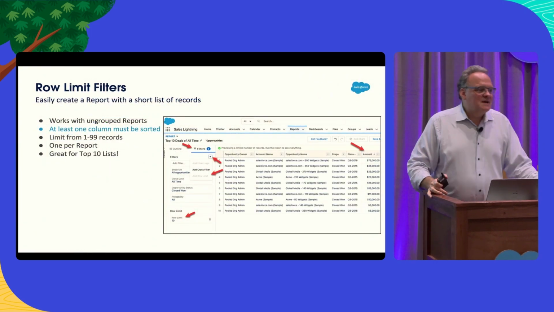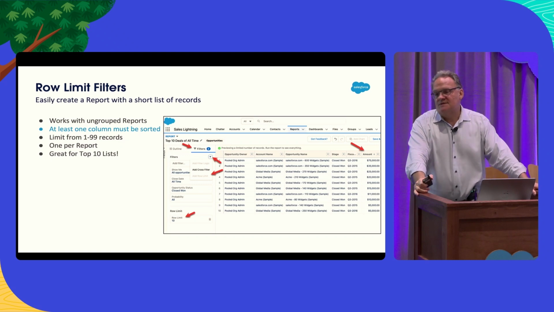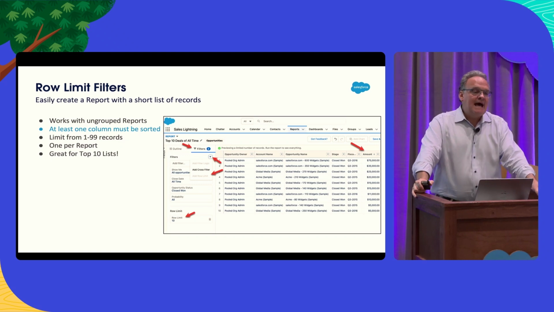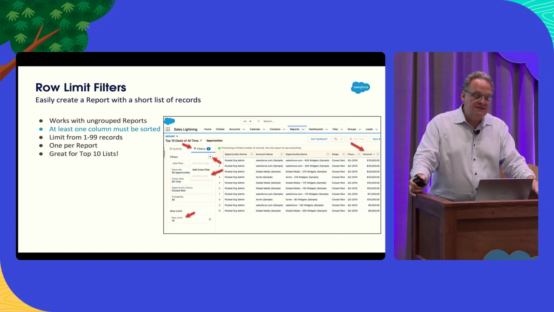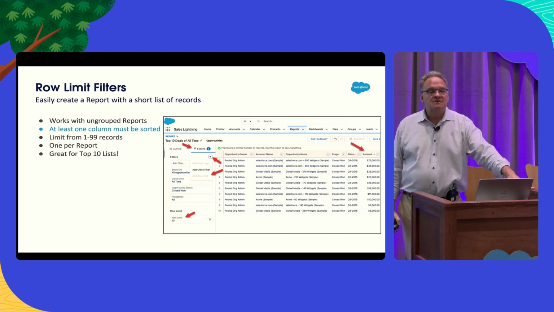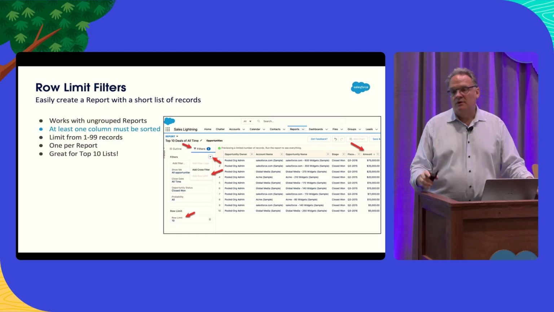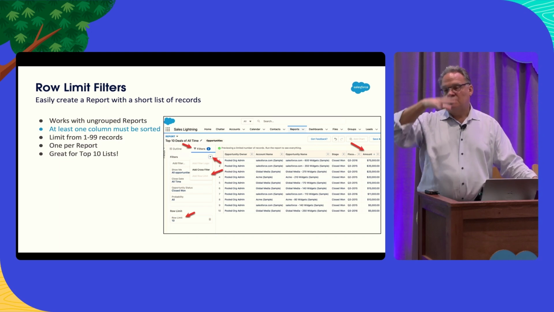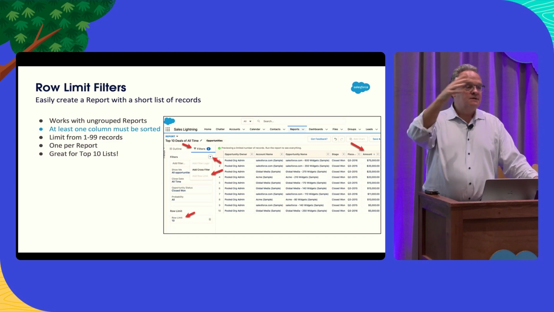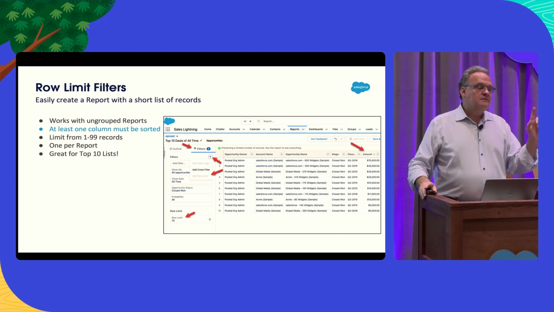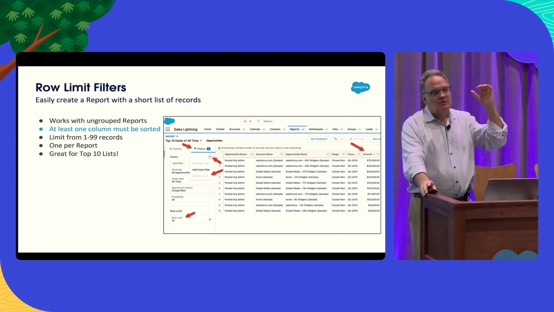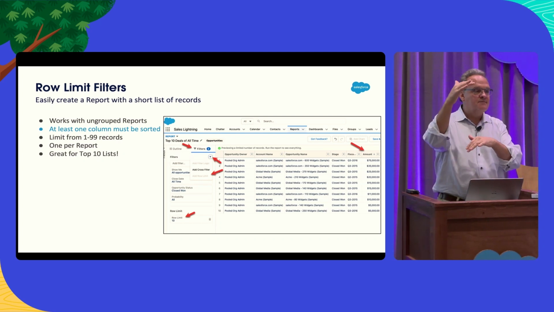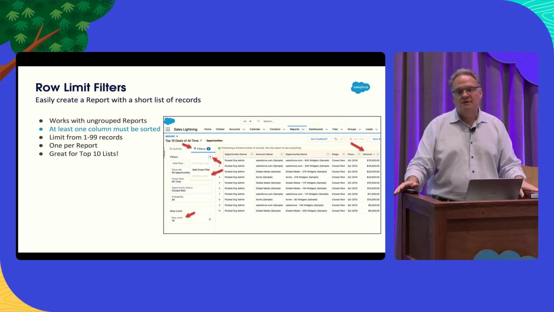All right, another type of filter that's actually existed in Salesforce for many, many years. We had it in Classic for a long time, but it wasn't added to Lightning until more recently, is a row limit filter. So these are available to us when we create a report that is not grouped. The report has to be not grouped, so what we call a tabular report, so rows and columns. And then one other little secret ingredient is that the report has to be sorted. So you have to sort by something, because that's going to give you the top 10 or the bottom 10 or whatever the list is.